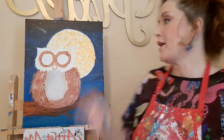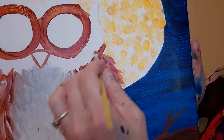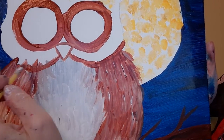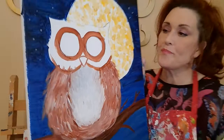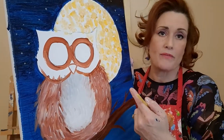So her chin is over her chest. Okay, so put the feathers on top of the chest, right? So I stab my brown and I go, all right, what does she mean? I mean, like this. Dash, dash, dash. Oh, I put it on top. Oh, I cut off those feathers. Don't care. The chin is on top. Like that. Okay. That's the trickiest part for me.